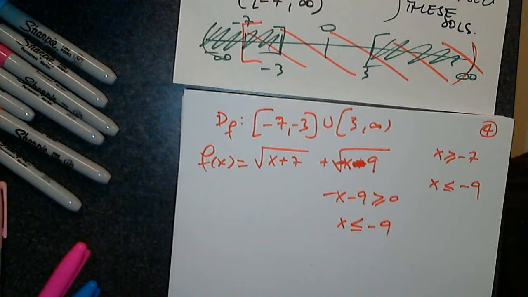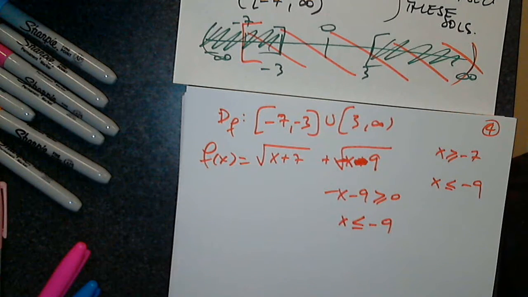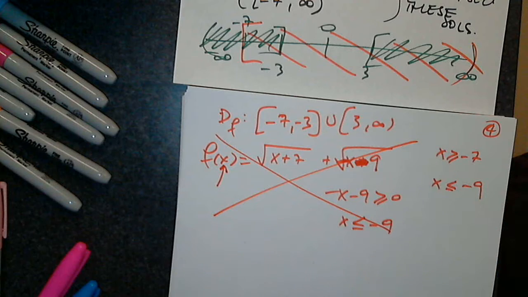So the function doesn't exist, because these two do not have a common domain. You can't pick anything for which both exist, so you can add them. And you cannot pick an x from here for this one and a different x for this one. You can't do that. Right. Because the function allows you to plug in one value for x at a time. So this is a useless function. The two pieces do not have a common domain. No one cares about it. It means nothing. Is that better?